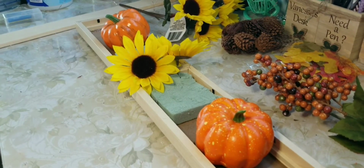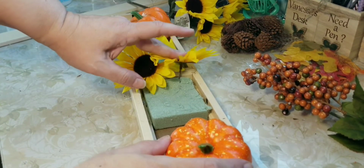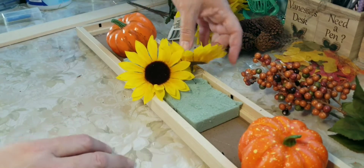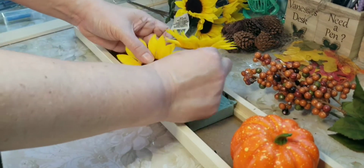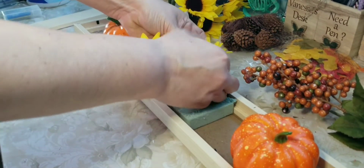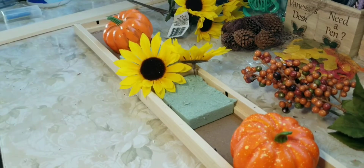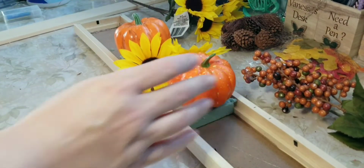So here I started to struggle a little bit because I wasn't sure what I was going to do as the centerpiece, which on the original centerpiece that I'm trying to duplicate, it does have one huge sunflower. This is what I had on hand. I didn't want to have to go out and get any, but I know Dollar Tree was carrying some huge sunflowers. If you have that, that's great. You can go ahead and use that instead.